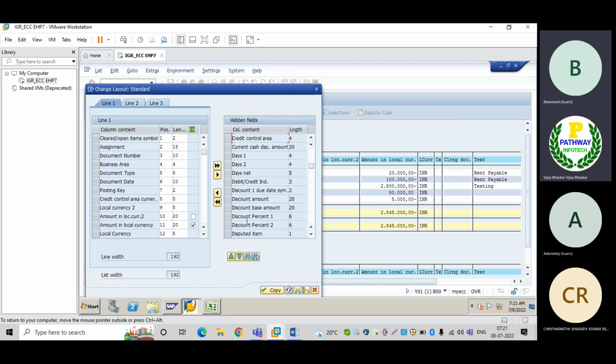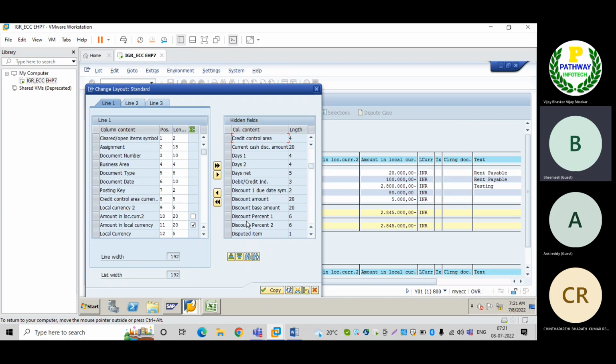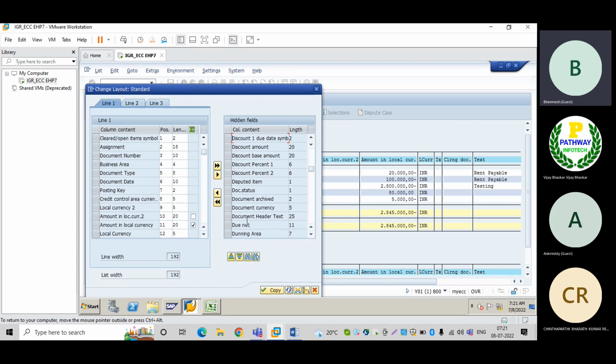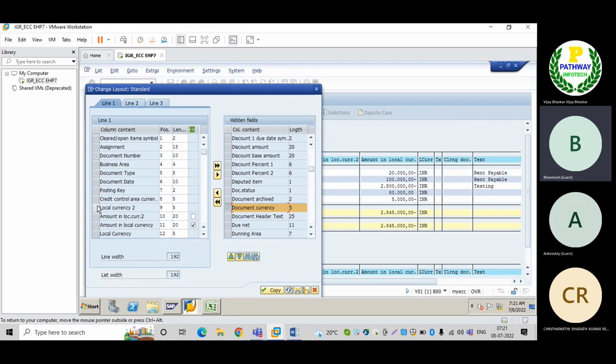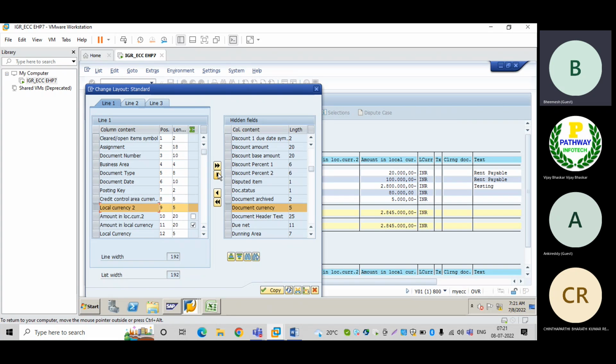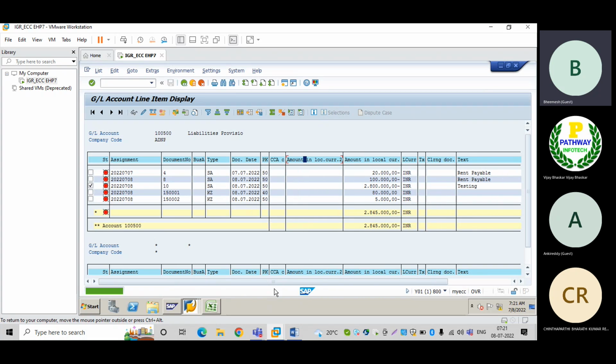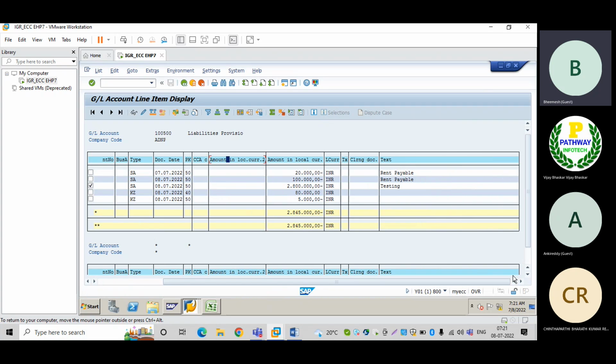Discount amount. Yeah, here it is the document currency. It is not selected.